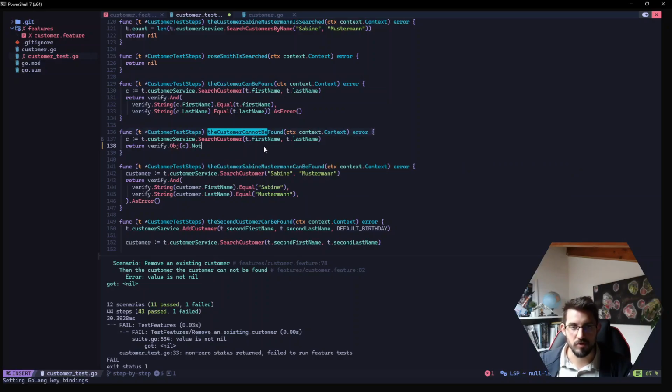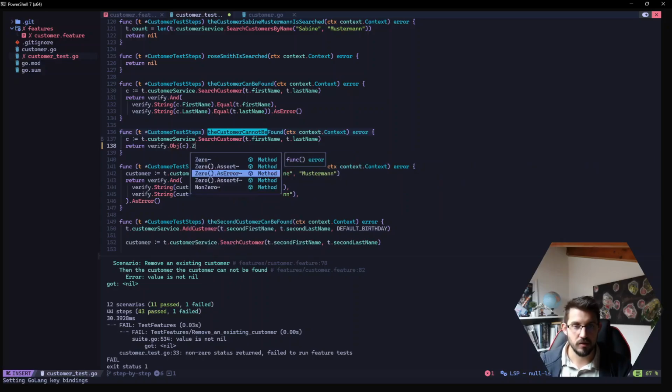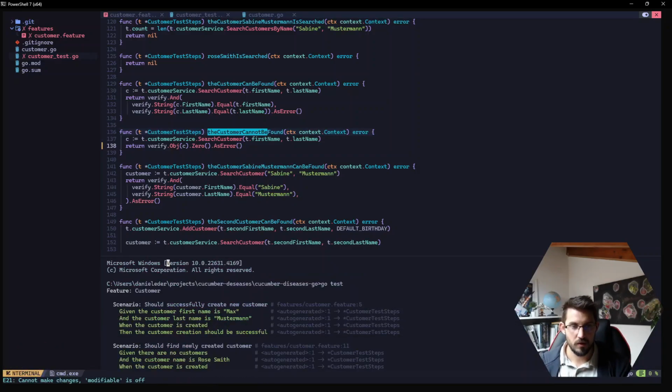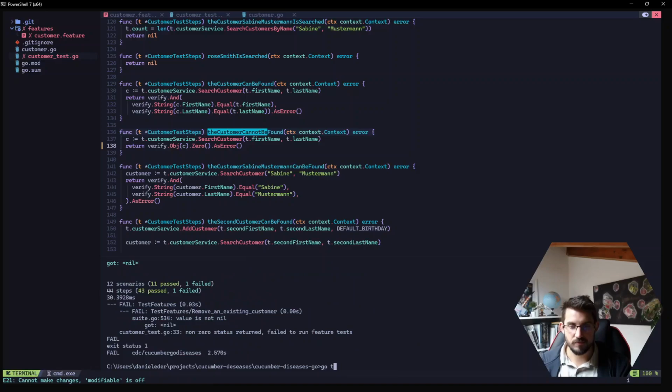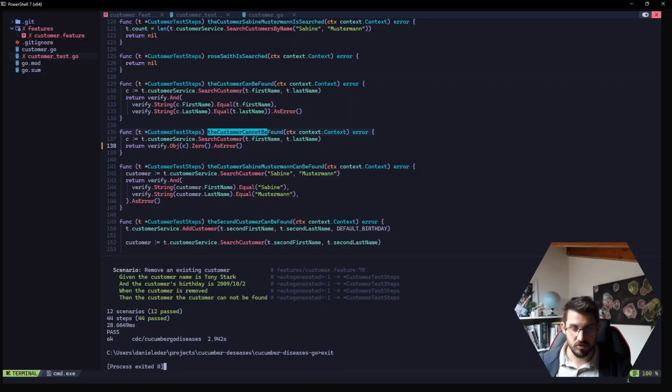It just took me a moment to look up how to assert it correctly. So we have to use object 0 to do that. That should be the correct assertion. So let's run go test again. And okay, now everything passed. So as you can see, that would be the second route to fixing that error. Just let me close the terminal once again to go over it.